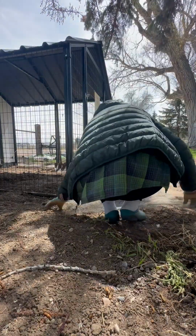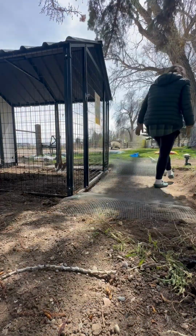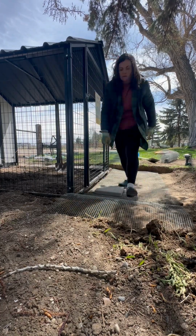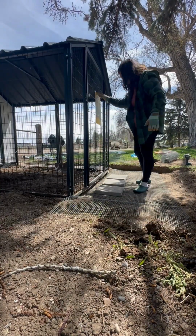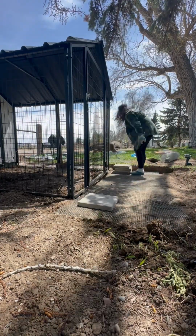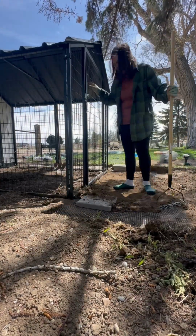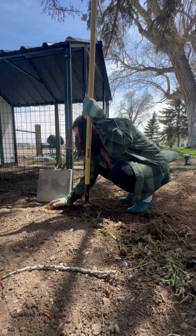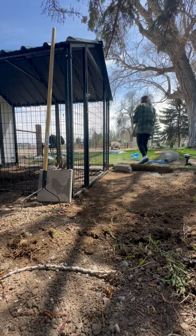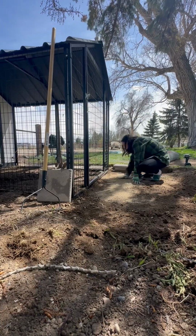Okay, so we are finishing with the predator proofing, and this area is pretty wide, so I just went ahead and cut it straight because I don't enjoy working with hardware cloth. Set my stones, and then I'm going to level them with dirt and then leveling sand. And I really liked doing the stepping stones. It gave a nice clean look, which I was hoping for.